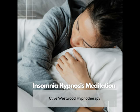Three, drifting down deeper and deeper, so deep now, in a state of bliss, peaceful, hypnotic relaxation. Two, going deeper and deeper, down, down, down, relaxing, letting go, drifting down deeper. One, deeper and deeper, drifting down, down, down.